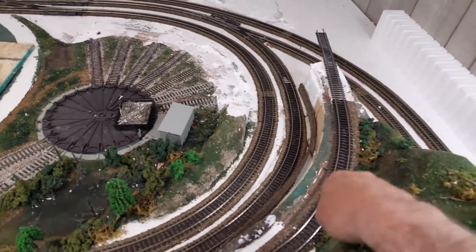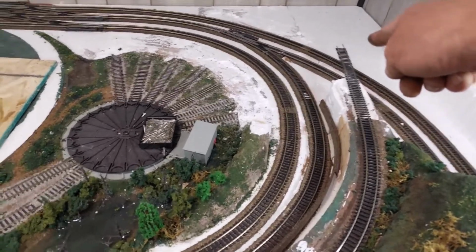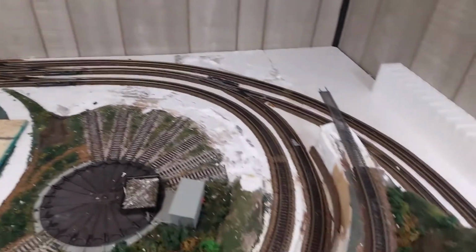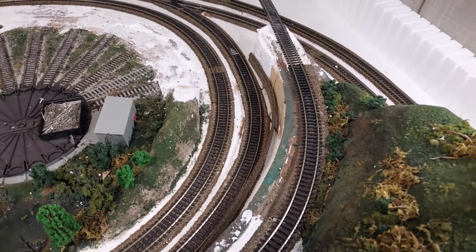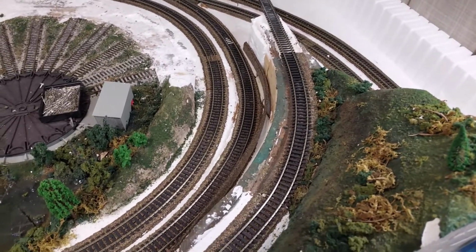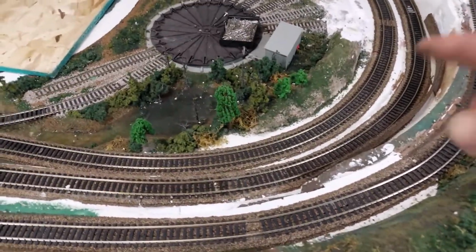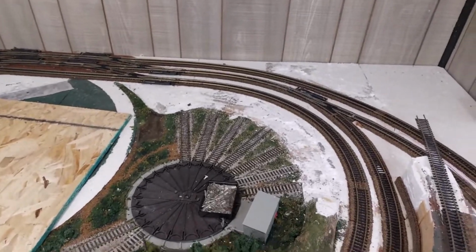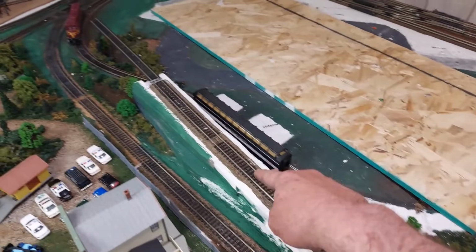I have this track here, which I want to come off the hill, because see up there, I just kind of temporarily set my bridge up on the wall there for a little while, just to get it out of the way. I still want this track, which is right here, which comes off the center line, to come back, and I do still want it to go up the hill.